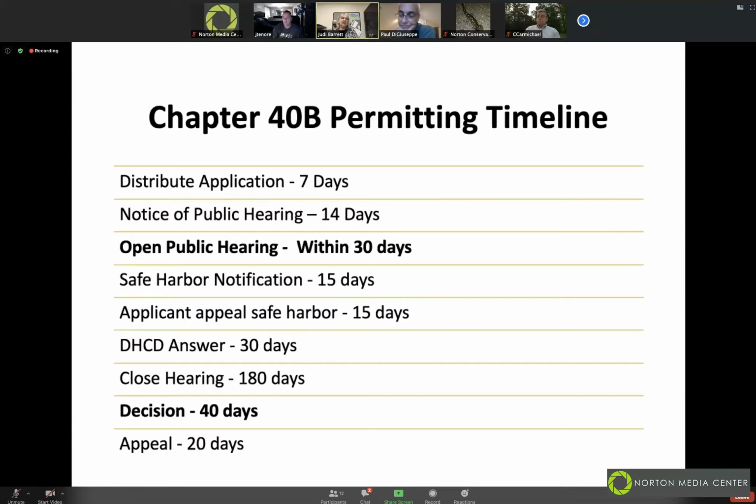Projects that are smaller, innocuous, maybe don't have a lot of abutters, sometimes we'll just move through. But listen, the sites are often compromised sites. It's why they're in 40B and not in some other permitting process. So often there tends to be complications with the sites. It might be the site, it might be access to the site, whatever.